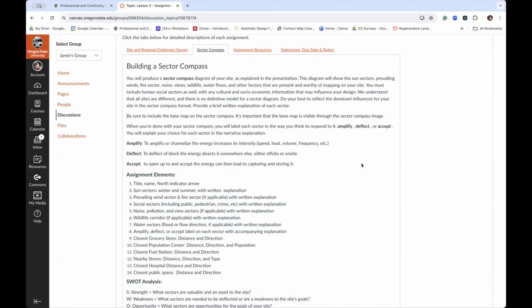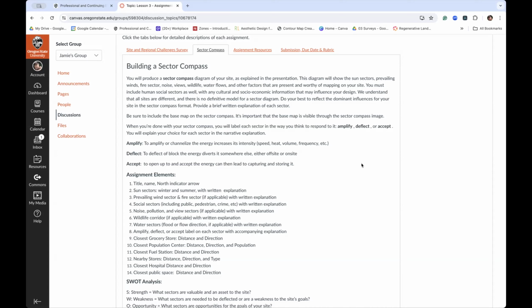Yeah. So again, there's all these outside forces, and they can be neutral. They could be positive. They could be kind of negative. And a good example of that is sunlight. You know, summer sunlight. Maybe we're trying to avoid having sun hit our house in the middle of the summer. Right. Maybe in the winter, we want to bring in all that light. And it's a great example where I live.